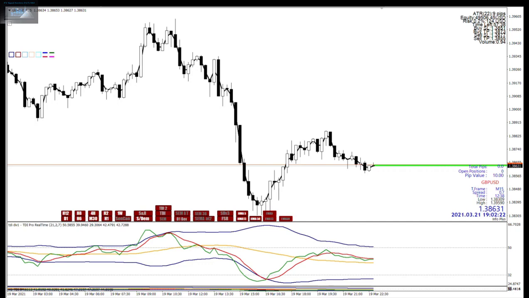When he goes into his trading room and does live trades, he uses the TDI with another indicator he developed, and the combination of these is phenomenal. We'll get into that at a later stage. So let's jump over to the charts and have a look at the TDI.